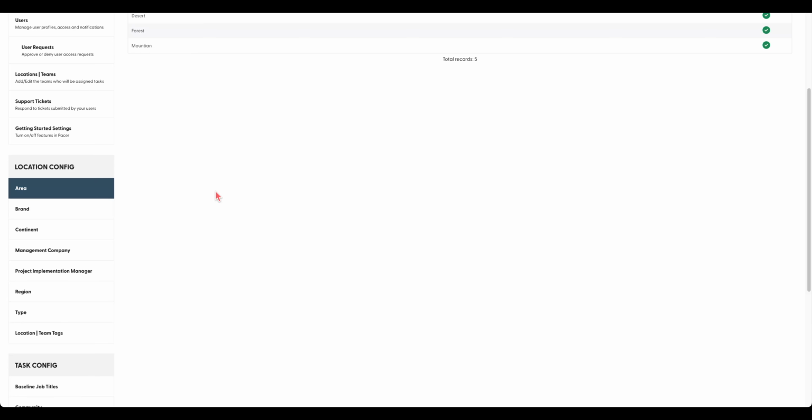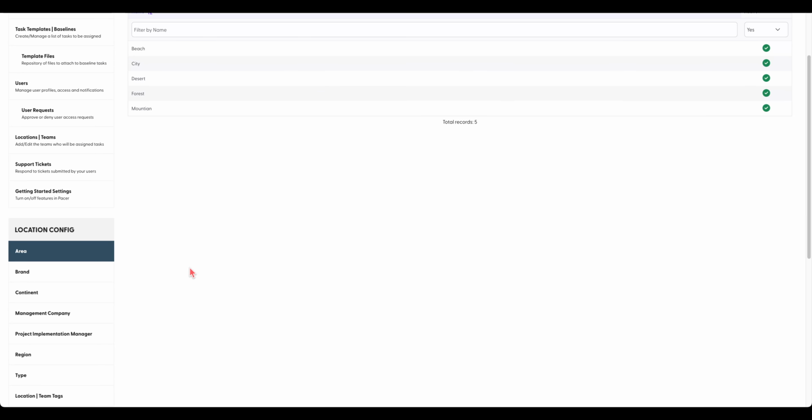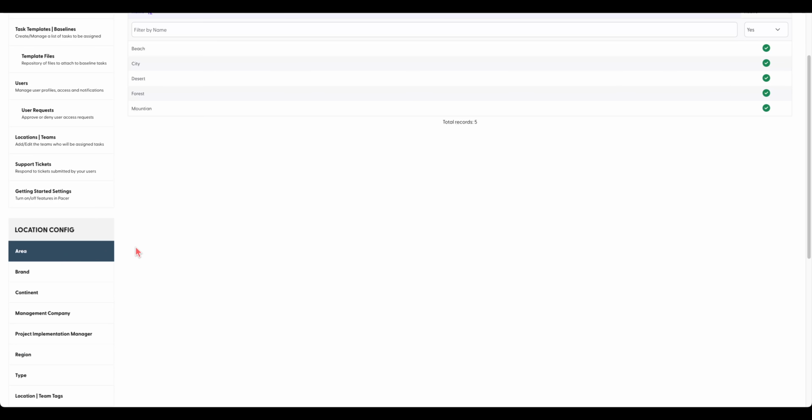So at each organization, it's different. You're organizing your locations by different areas, regions, brands. I've seen other accounts for regions. They actually put individual persons' names who are the regional leaders for specific areas or specific regions. They do the same thing for area as well, specific individuals' names.